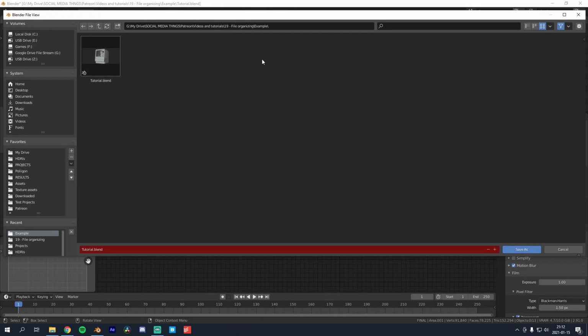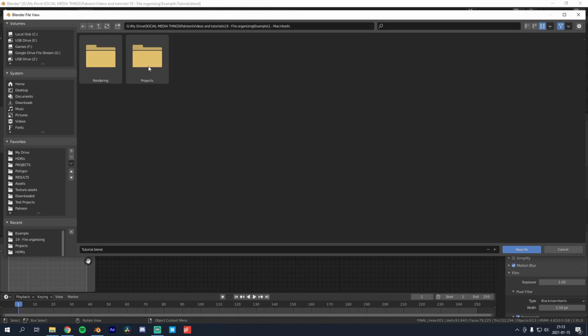I'm gonna make a new folder, and I'm gonna call this 1, then that symbol, I have no idea what it's called, and let's call this Macintosh. I'm gonna go in here and make one folder called projects, and one called rendering.